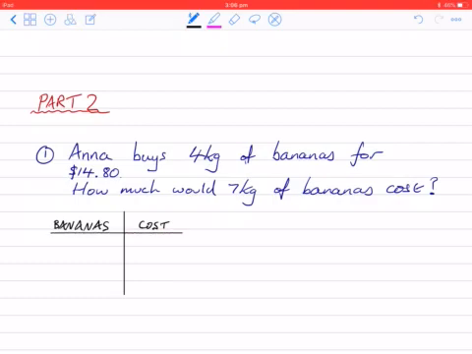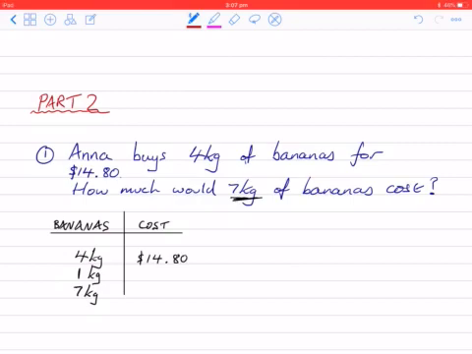So we have 4 kilograms, and it costs $14.80. Now, this is going to be slightly different. It says, how much would 7 kilograms cost? Well, you've got 4 kilograms, and I've got to somehow turn that into 7. I'm actually going to leave a space here, so I'm going to put 7 kilograms here. And what we're going to do is find out what 1 kilogram is. Even though the question doesn't ask us to do that, this is what we call the unitary method. Unitary means 1, so I'm always going to find out how much 1 is.